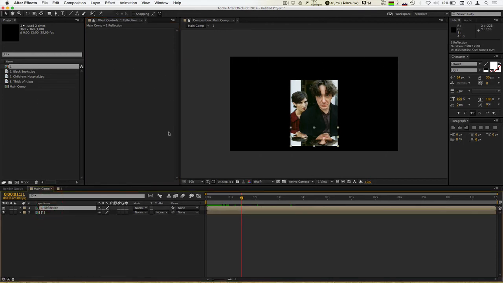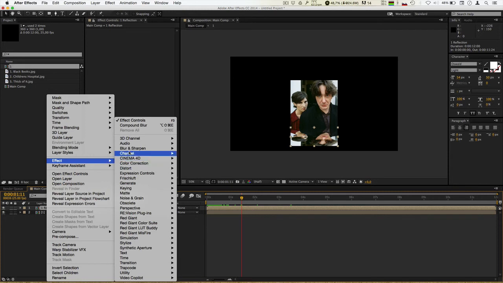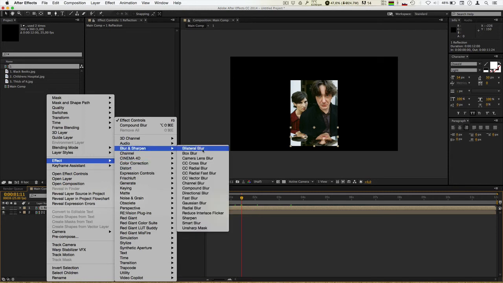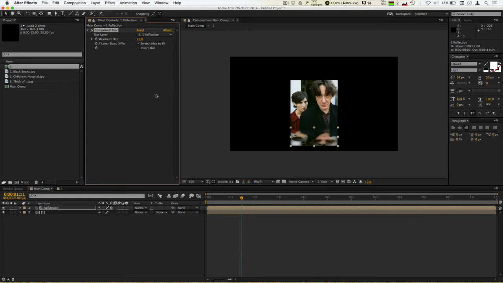So on the reflection, I want to make it a little bit blurry. So I'm going to right click on the layer and come up to Effect, and then go to Blur and Sharpen, and then we've got a whole bunch of different types of blur effects. The one I'm looking for is called Compound Blur. Now what Compound Blur does is it asks you for a layer to define which parts of the image are going to be blurry and which parts of the image are not going to be blurry.